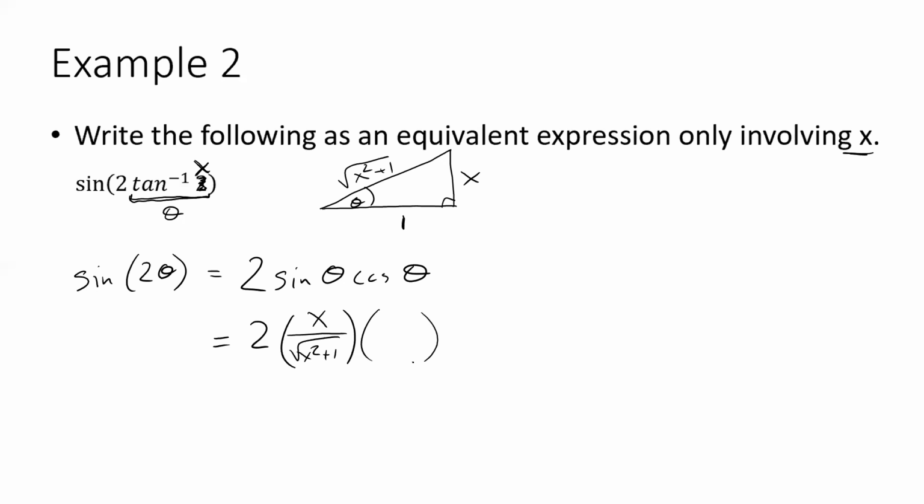1 over the square root of x squared plus 1. Perfecto, awesome. Okay, and then I'm going to just multiply this together. Now in this case, we got 2 square roots multiplying each other. That's awesome. I can get rid of those. And I have myself something that does not involve a trig function. This is a rational function from algebra. Now I can start adding this together. I can do something called a derivative if I need to look at it in calculus.